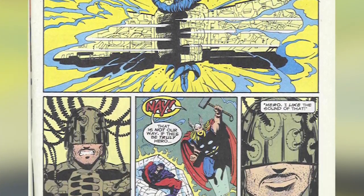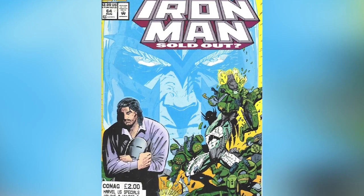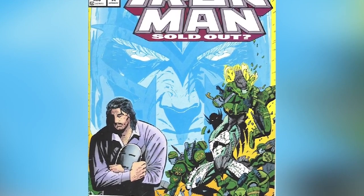After fighting with Magneto and his acolytes, Tony made up for his sins by not only taking down the villains, but also by forcing the world, in a very nice way, to use their funds for less harmful technology. Check out this suit for yourself, starting with 1994's What If Volume 2, number 64.